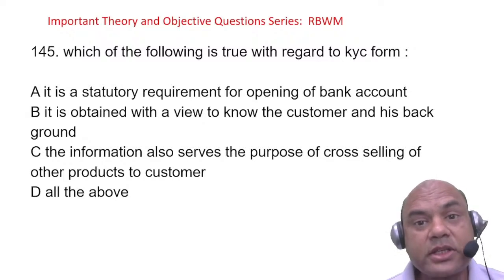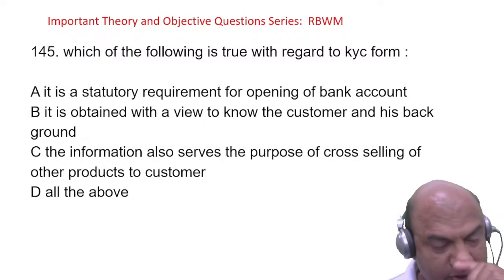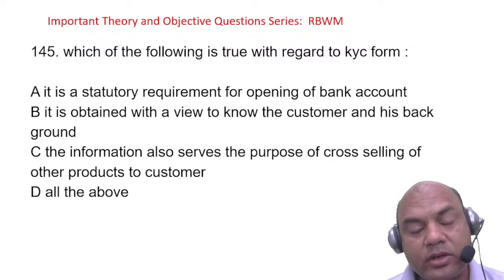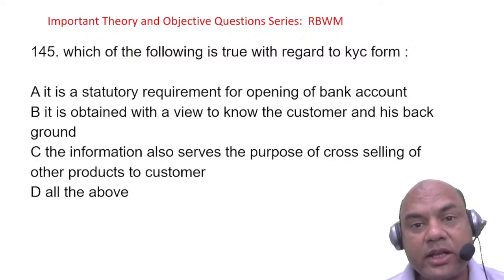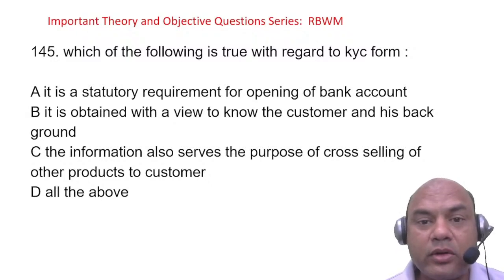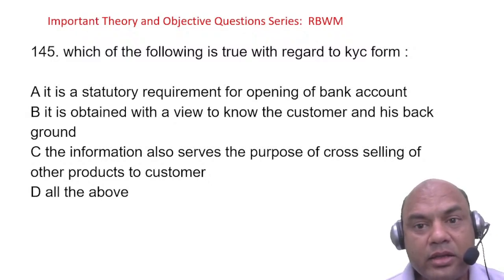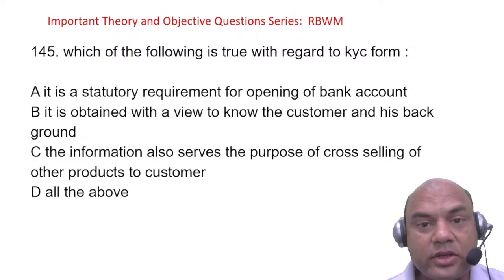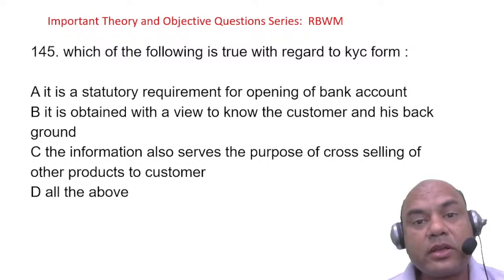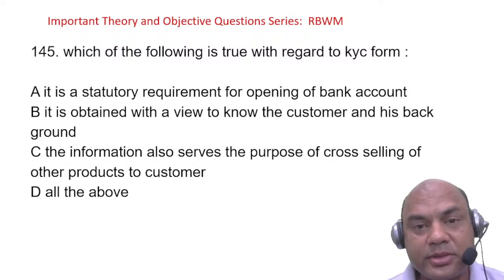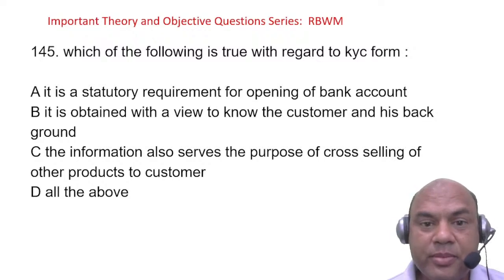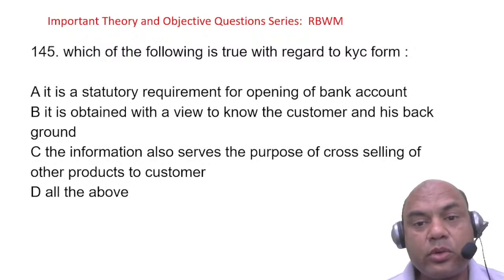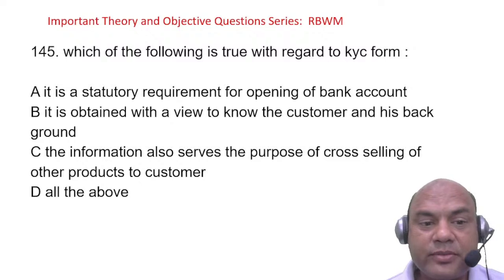Even in between it's allowed now, because it's not that one customer who is 10 years old had given the KYC while opening the account 10 years back, and after 10 years, no KYC, that's not allowed. So now we have classified the customers as per low risk, high risk, medium risk customers, right? And accordingly, we do take the KYC forms. So which of the following is true with regards to the KYC forms?